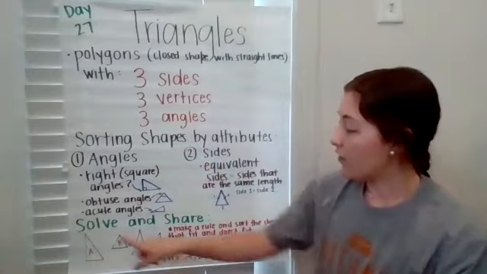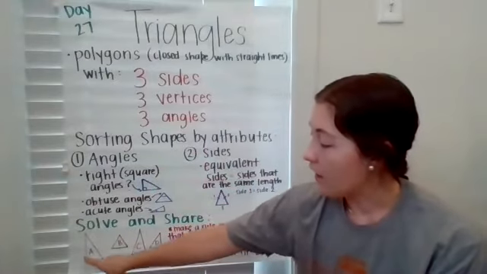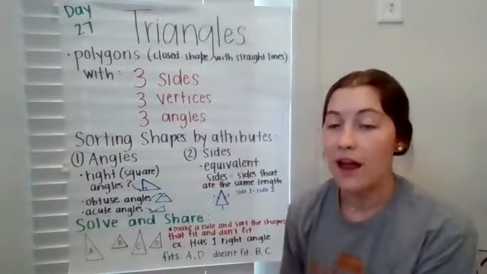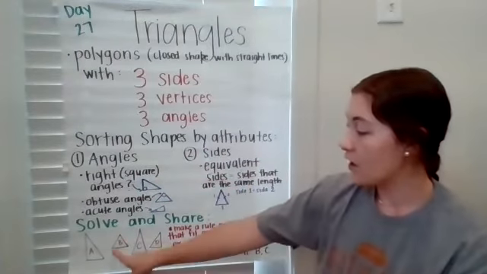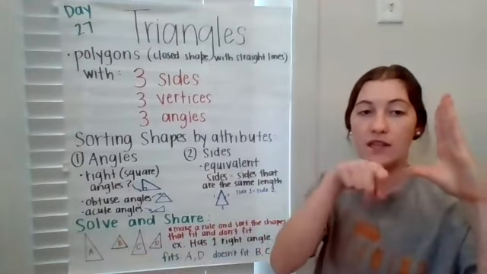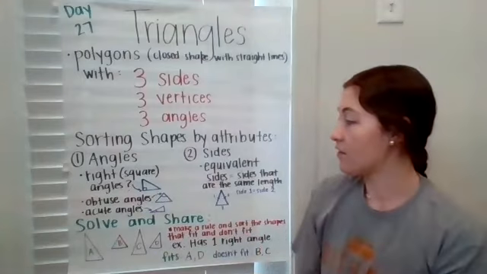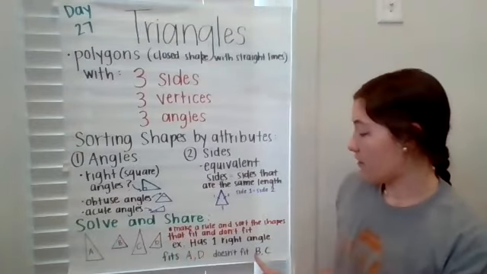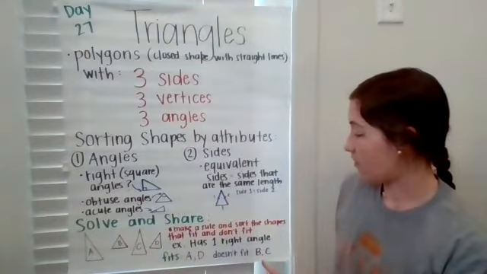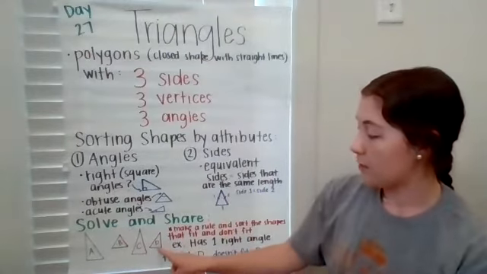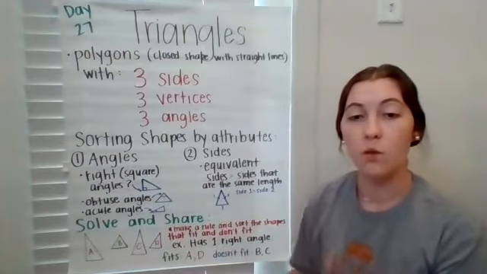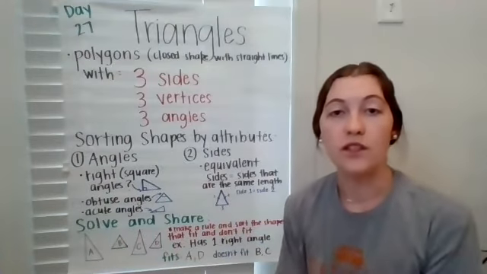So if I look down here, I see in shape A that it looks like it makes a little square down at the bottom. And so that would be a right angle. So shape A fits my rule. Shape B doesn't have any of those square looking angles where the lines meet at a corner that is straight. So B does not fit my rule. It would go in my second group. Same with shape C. It does not fit the rule. It doesn't have any right angles. But then with shape D, I see that right angle in the corner right here. There's a square angle. So D would fit. So you're sorting your shapes into these two groups.